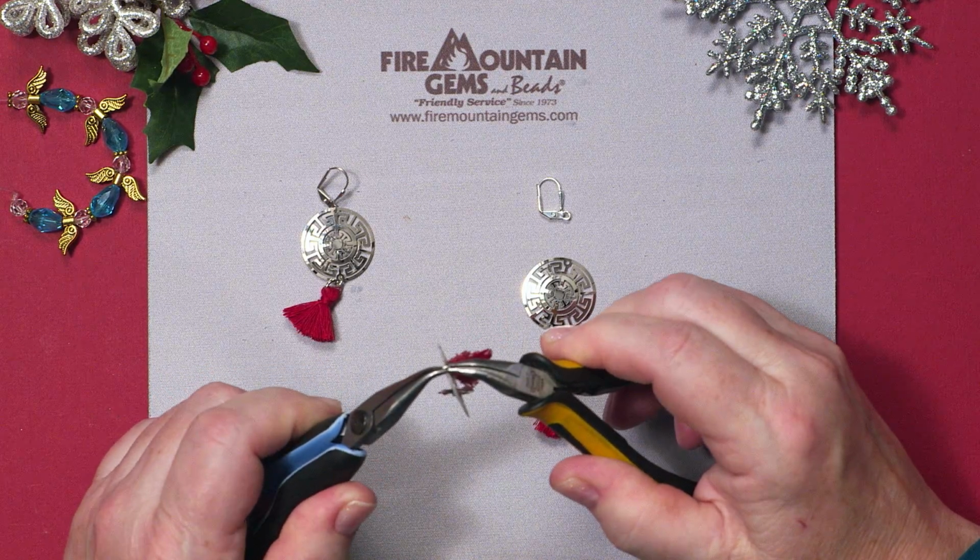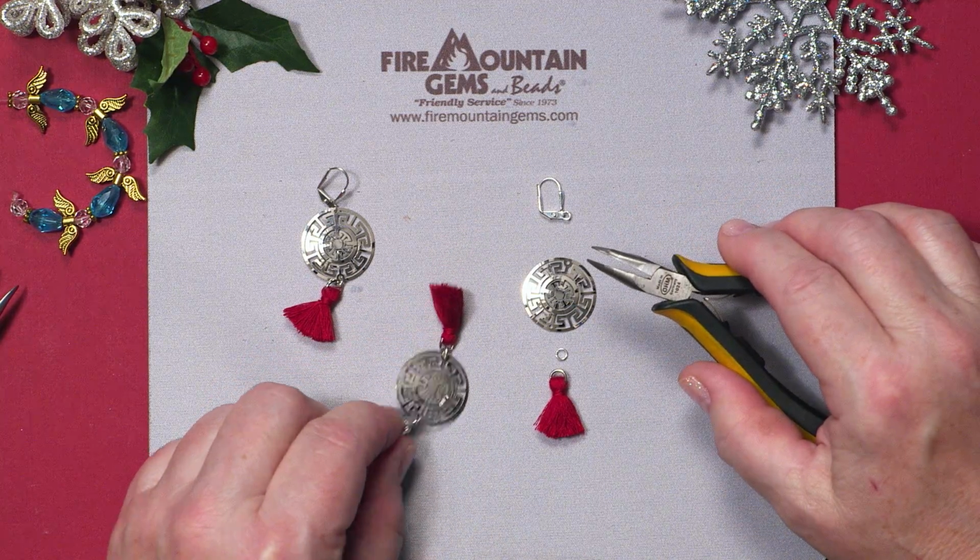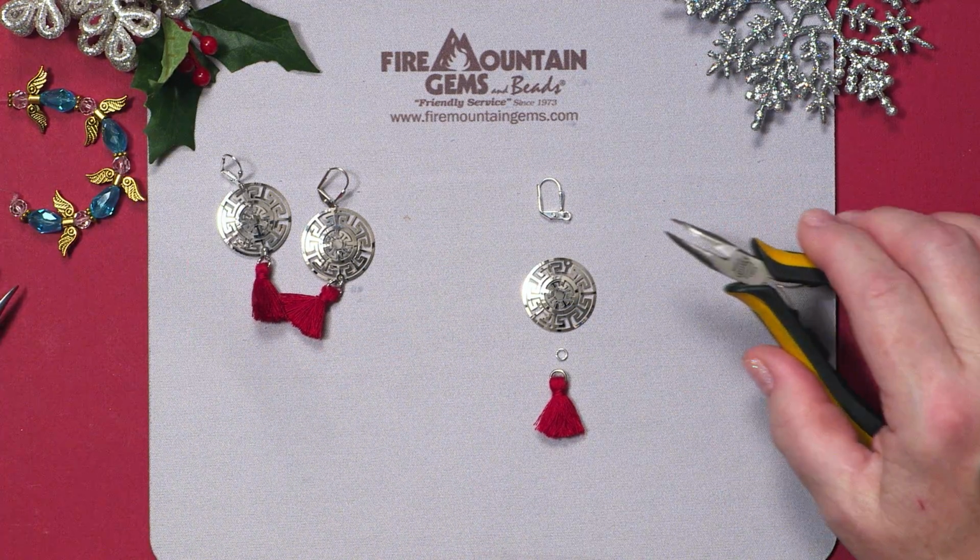Oh my gosh, how many of these can you make for your family, friends, and your bazaar in multiple colors? Go for it. Make those earrings.